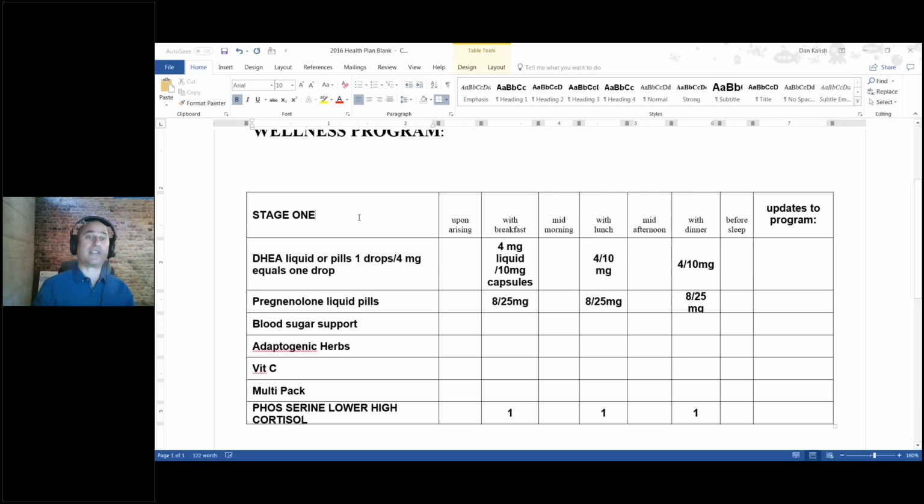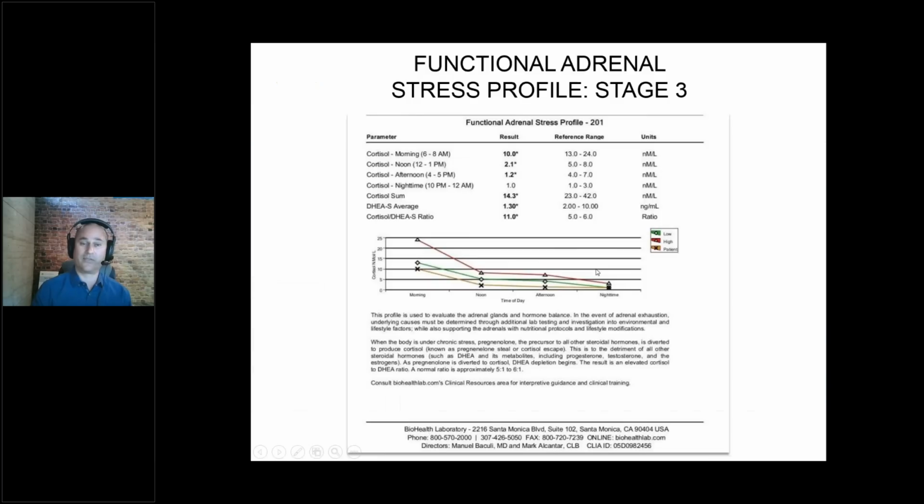Most of these protocols I set up for 6 months. So it'd be a 6-month program typically. Stage 1, 6-month program. Stage 3, 6-month program. I usually find not a whole lot in a person's life is going to completely change in a month or two. And so it's worth pushing them to do a 6-month program. In my clinic, we try to sell either 3 or 6-month supplies of all these products so the person gets on the right track and does the right thing from the very beginning, from the get-go, right?